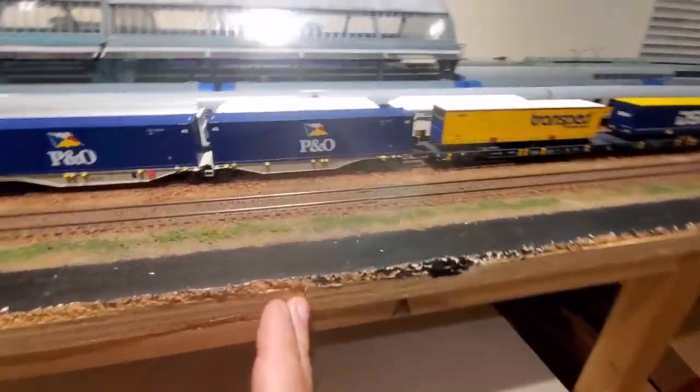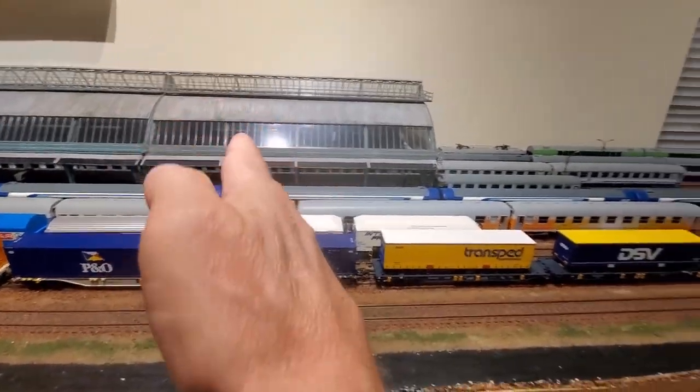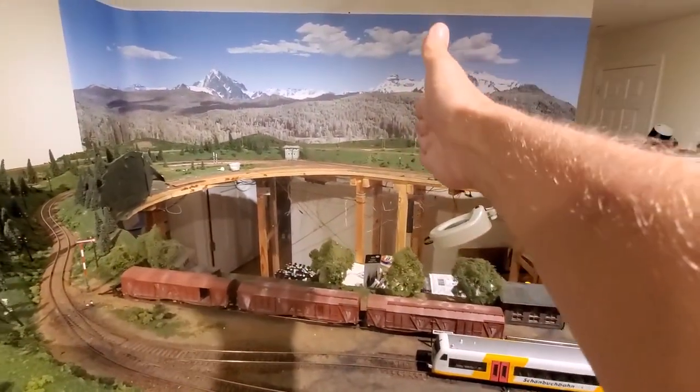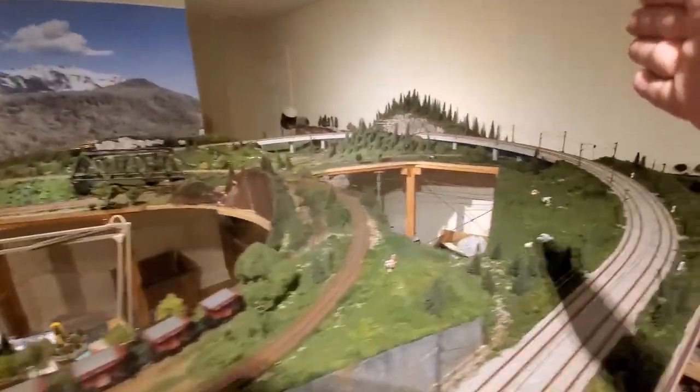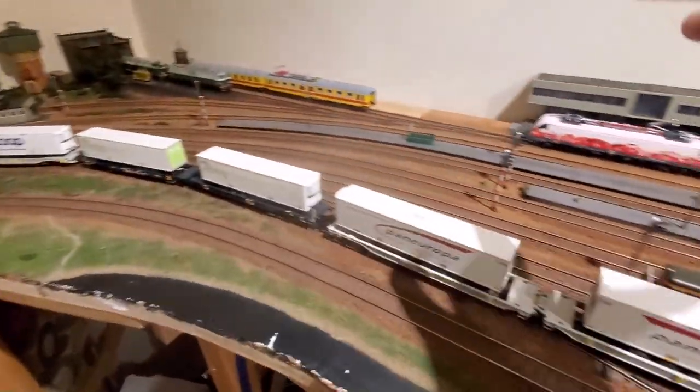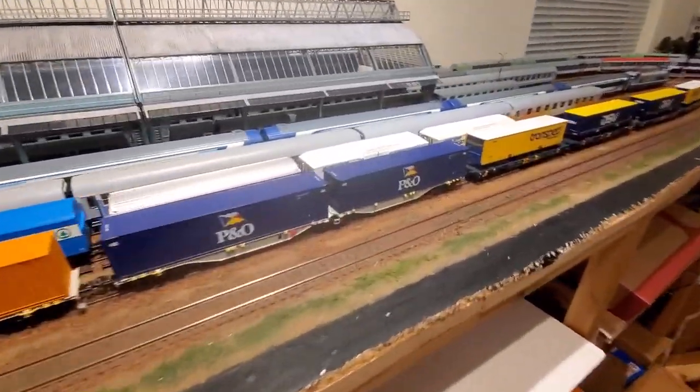Knowing that the shelves themselves are not necessarily the most rigid structures, I decided to lay the plywood in a very specific way. You can see a seam here — that's one junction — and from that point to the right, the entire surface on top of the layout is one massive, uninterrupted piece of plywood all the way to about here, then all the way there. There's another seam and junction somewhere near where the peak is in the background, and this entire section is also one massive uninterrupted piece. I purposely located the junctions before the first turnout to ensure the entire station head is on one solid piece of plywood, just in case anything below starts shifting.